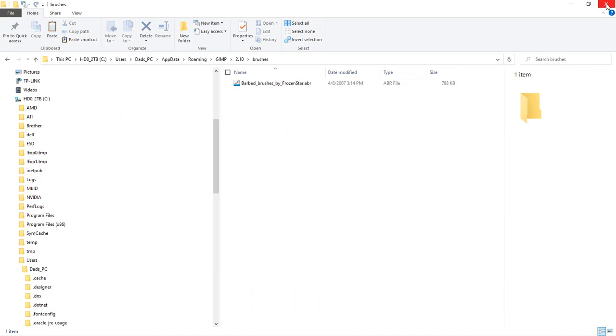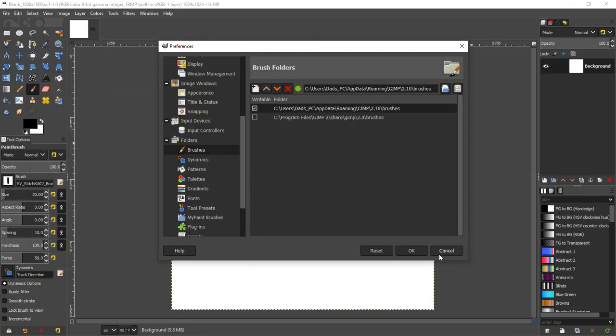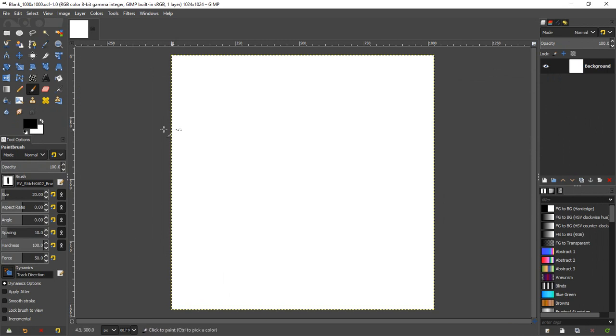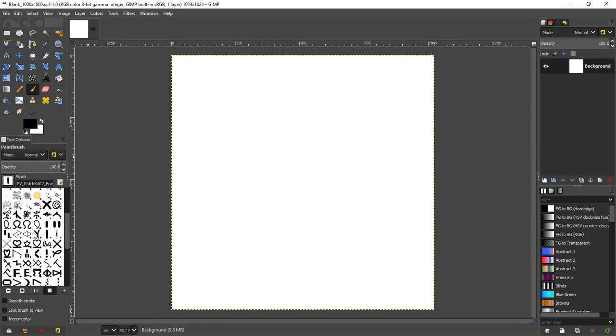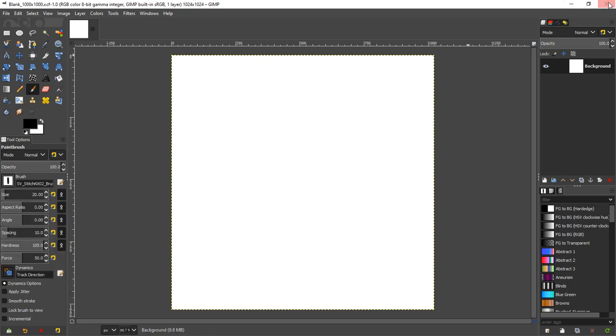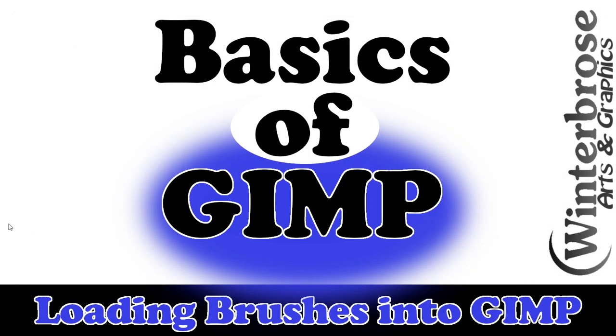So we'll go back to Gimp and see if it appears. We'll go ahead and close our features there. And you'll see that they are not in here. Let's see if they came up at the bottom. Nope. So you'd actually have to shut the Gimp back down to get those back in here. So let's go ahead and close down the Gimp. And you only have to do that the one time you install the brushes.